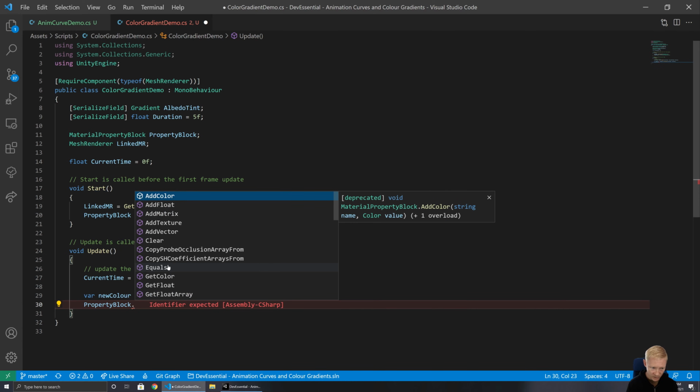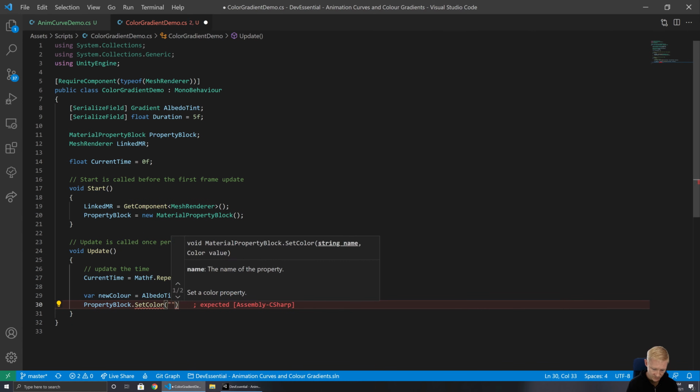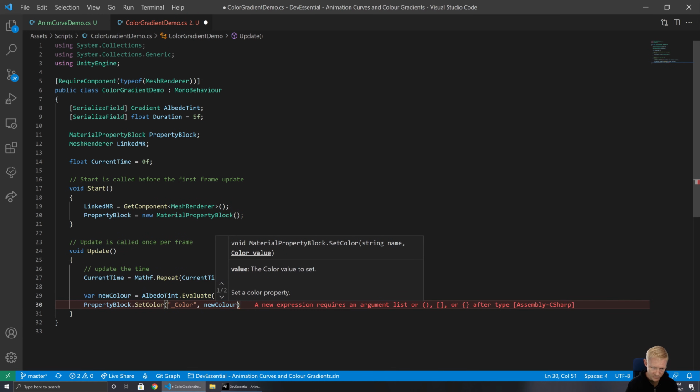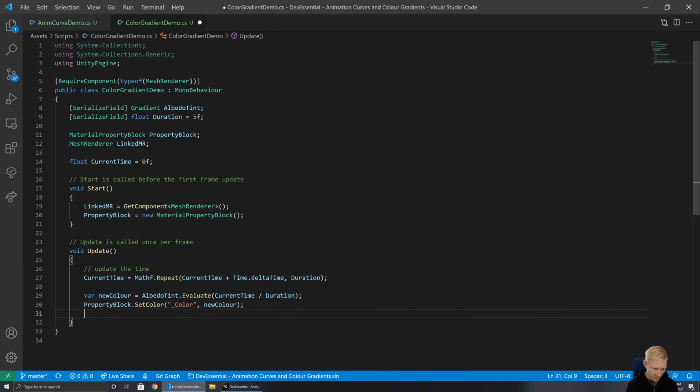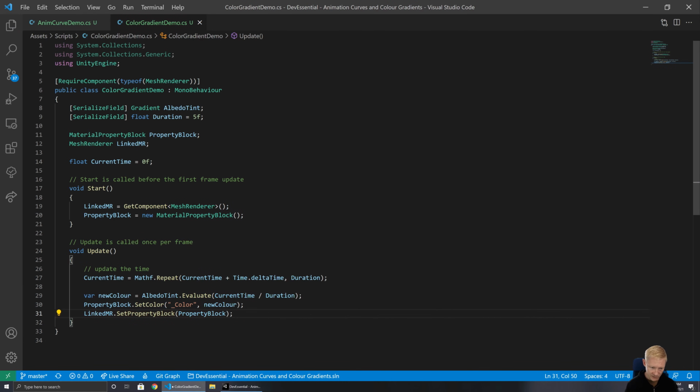So our property block, set color, do this value, and then we just need to apply that. Set the property block. Excellent.